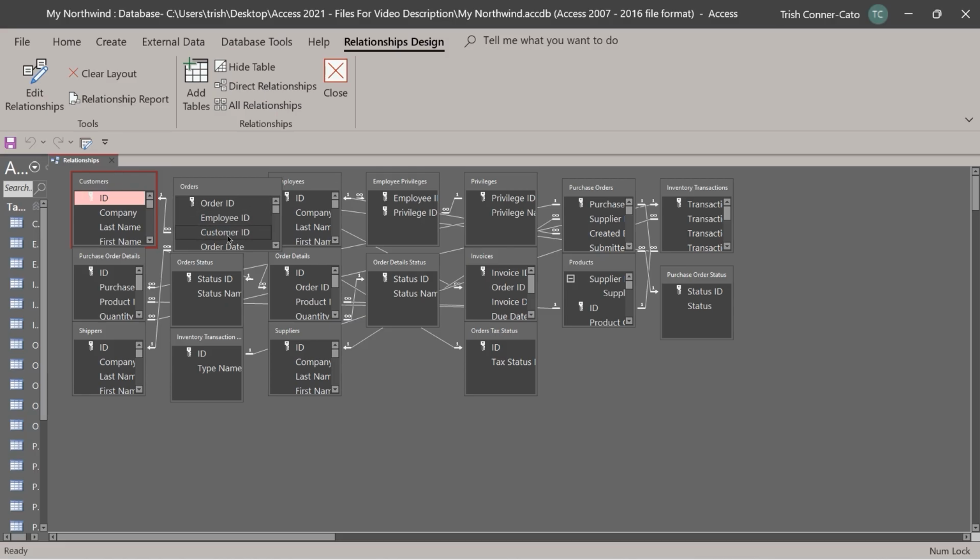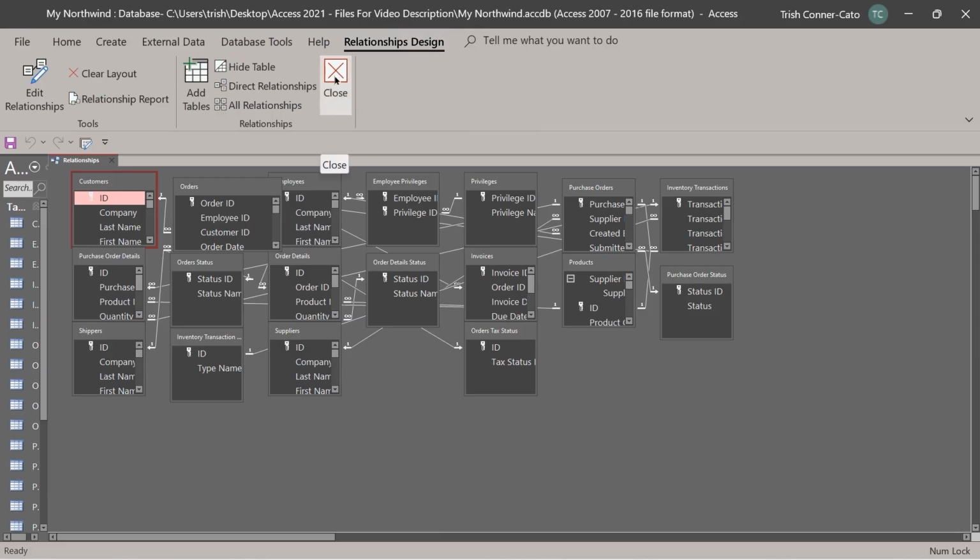So you don't have to do duplicate information. In the Orders table, it knows which customer's information it's accessing because of the customer ID field. So again, when we create our database, you're going to actually learn more about relationships because you're going to have to create them.